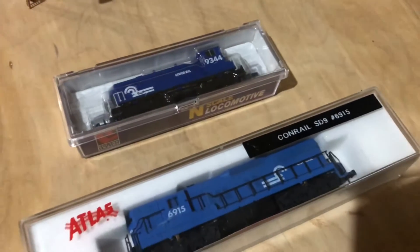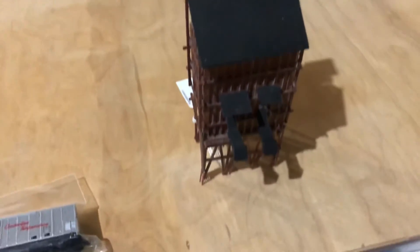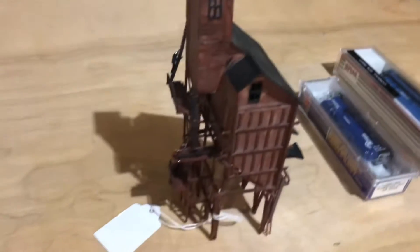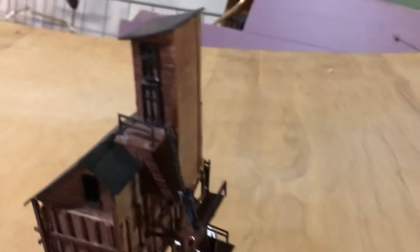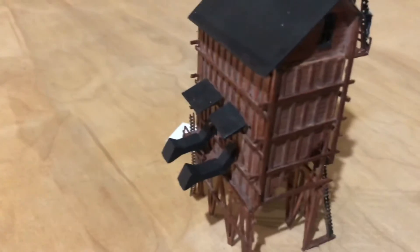The biggest item here is this cooling tower. I know I already have one of these, but I figured I might as well get another one because this one was handmade and is much more detailed. Let me rotate it over to the light so you can get a nice look at it. Whoever made this did a fantastic job, and it was only about 10 bucks.